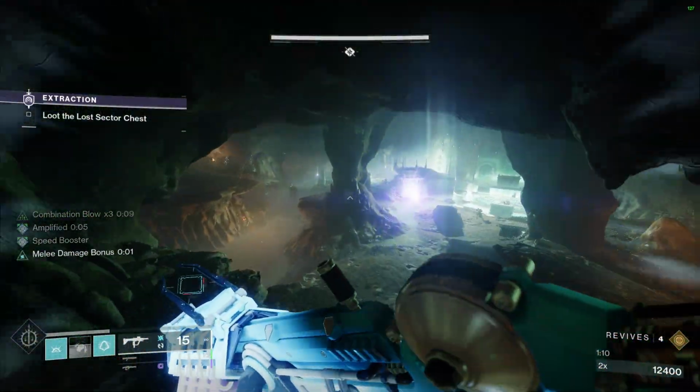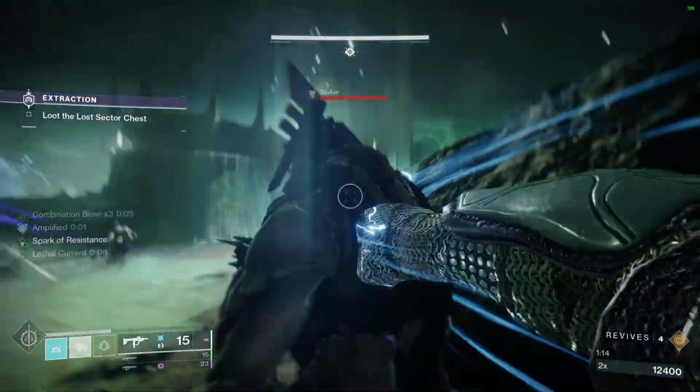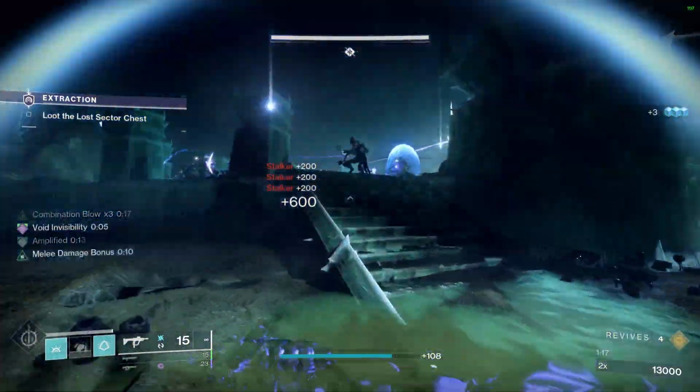The idea of this build is very simple. Kill an enemy with Combination Blow, which recharges your dodge and makes you invisible. Dodge near an enemy to recharge Combination Blow, and then repeat.